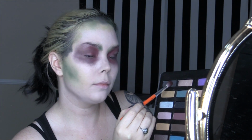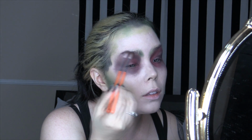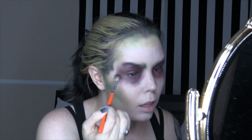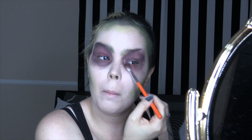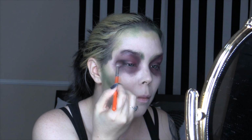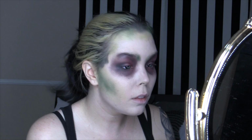Alright, and now I'm going to be taking this black shade, and I'm just going to do a little bit of accenting with that, just around the outer edge and right under the under part of my eye, like the eye bags. And just a little bit on the outer corner of the eye too. This is just a little bit more defining. But you can really see that purple and red in the eye. It looks grotesque and weird, but it came out perfectly.